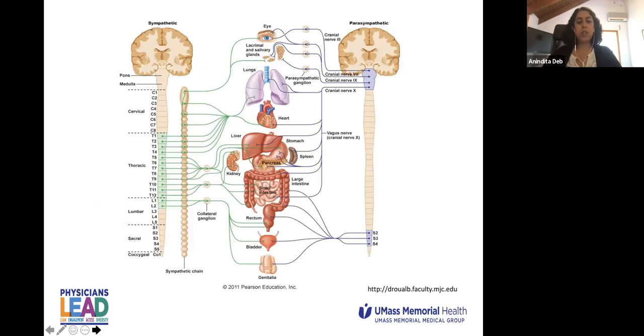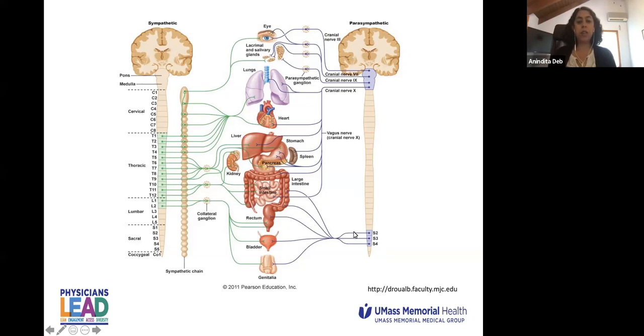I don't expect you to be able to read this in a lot of detail, but it's just to show that, again, the autonomic nervous system is quite complex. And you can see this diagram of the brain and the spinal cord and the sympathetic system on the left here and the parasympathetic system on the right, showing how these nerves are coming and innervating all the different organ systems in our body.